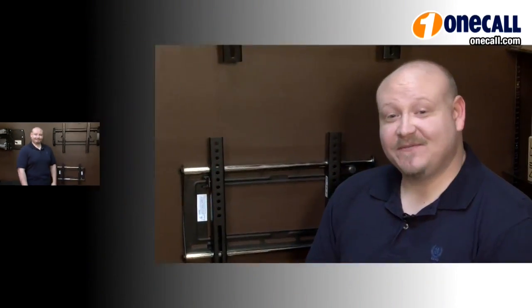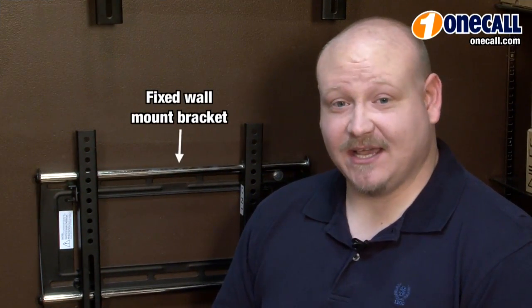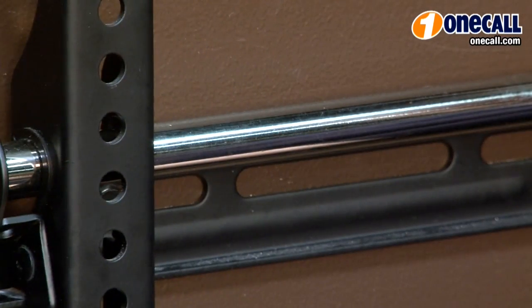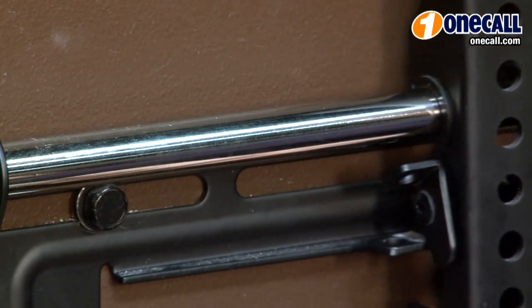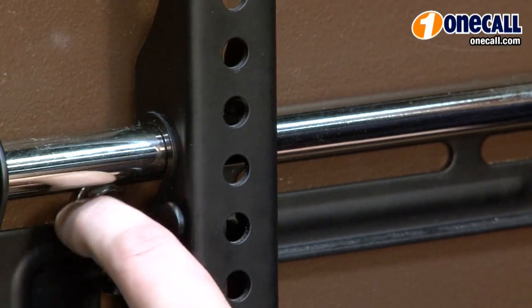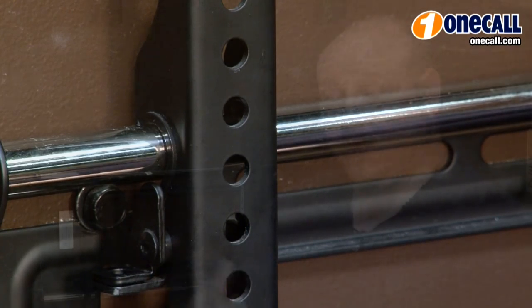Let's start with the fixed bracket. There are different types of fixed brackets varying in size from your 19 inch TV variety all the way up to your big 65 inch TV variety. What makes that possible is universal rails where they can slide along the main plate — you lift these off, bolt them to the TV, put them right back up on the wall, and lock them in place using the main lock. One nice feature is that if you have a high traffic area and somebody bumps the TV, it will protect the panel as well as the bracket.